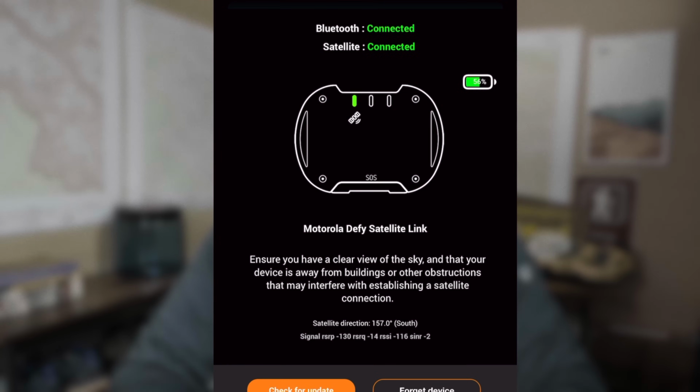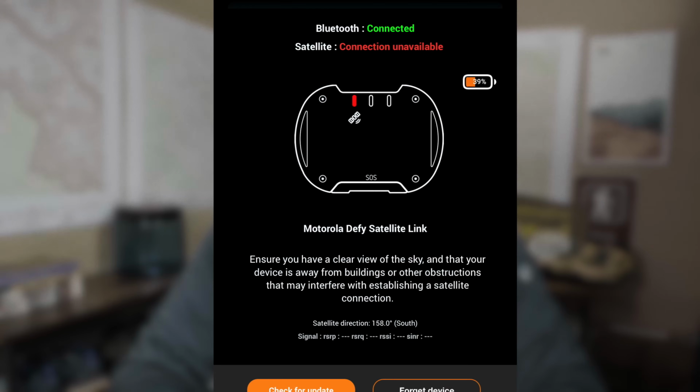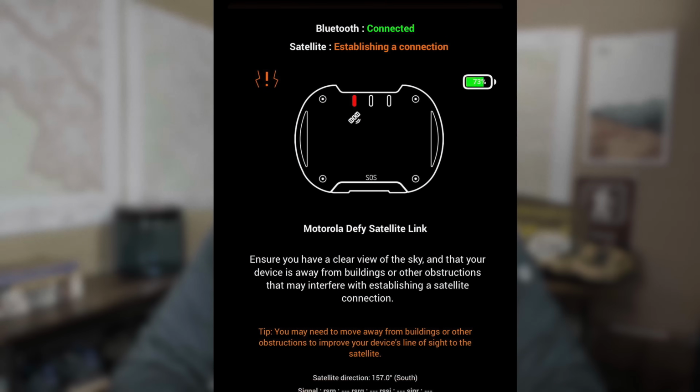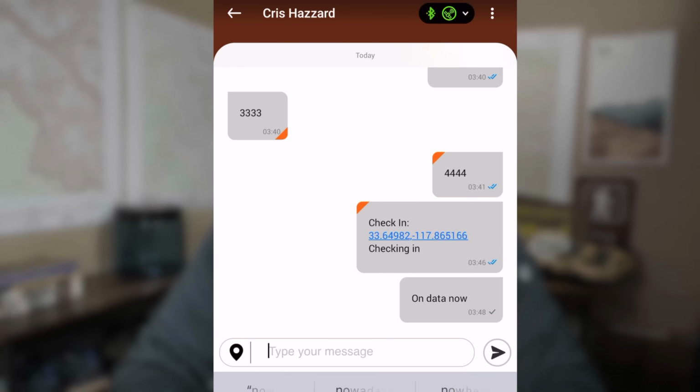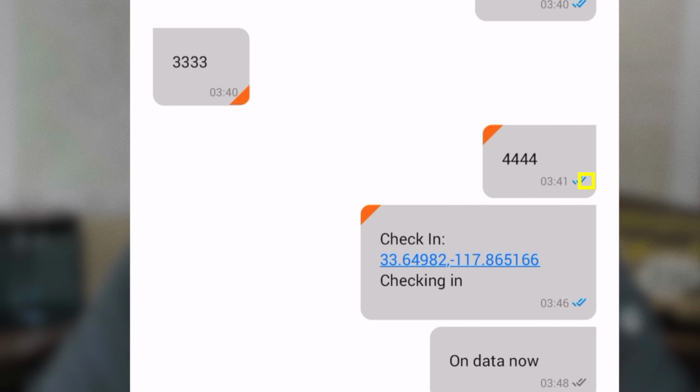You can also look at the unit. It'll blink green down here if it's connected, red if it's not, but assuming you're connected, it will send via satellite. When it does that, these messages look different. The bubbles look different because they have this little orange tab on the side, and you get this little check mark too that says the message has been received by the satellite and it is on its way. So that's a helpful little piece of information to have.